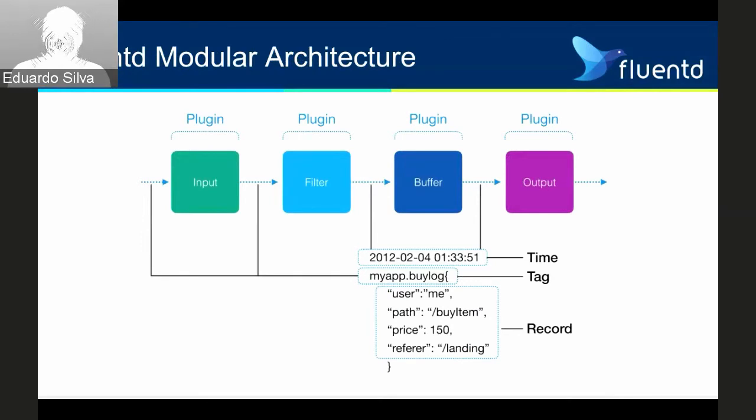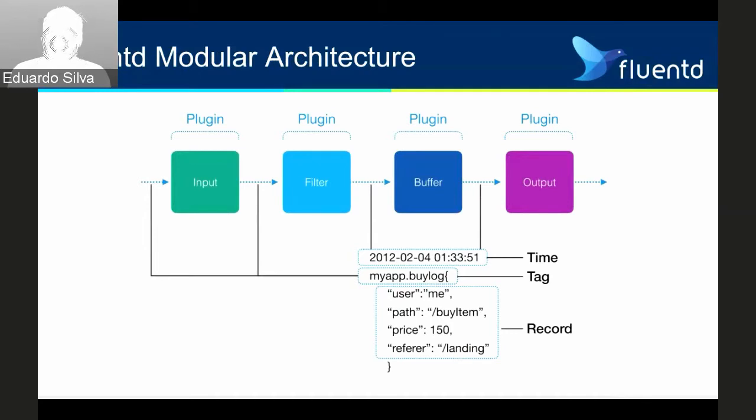Sometimes if you are collecting, for example, 1 terabyte of data, or 2,000 logs, maybe you don't want to process all of them, so you want to discard some. The filter plugins allow you to filter data, maybe to discard some specific records, to match some, or also to modify the data. For example, if you're collecting syslog messages, you might want to append the host name or any specific detail for the machine where this syslog service is running. So a filter plugin allows you to enrich your logs, discard data, or match specific logs.